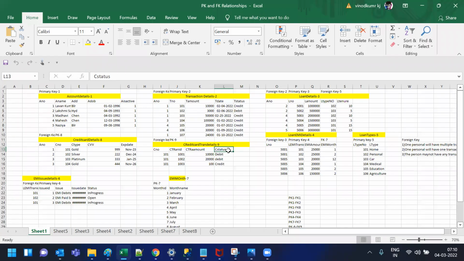You can take example 2 and then write a query to get account details and loan details.